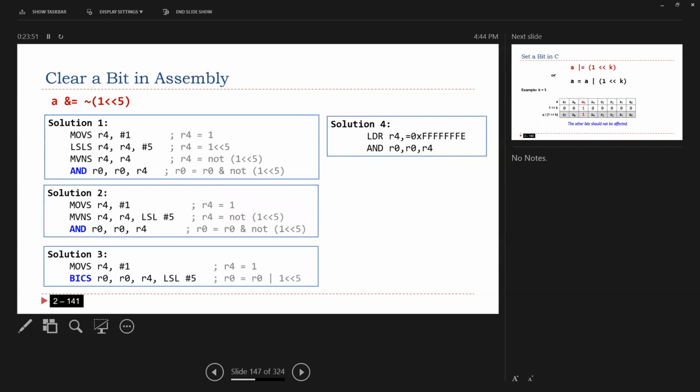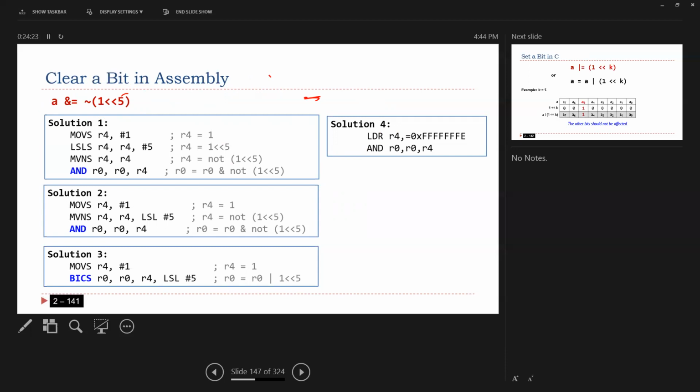Anyway, I also give you several examples here. Let's look at these examples. In this example, you are going to clear bit number 5, and all the other bits are not changed. You just clear bit number 5. I like it because it's easy to use. If you want to clear bit number 17, just put 17 here. If you want to clear bit number 21, just put 21 here. That's it. Very easy to use instead of calculating the mask.